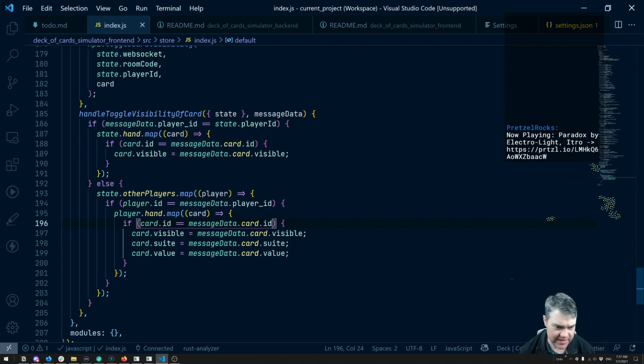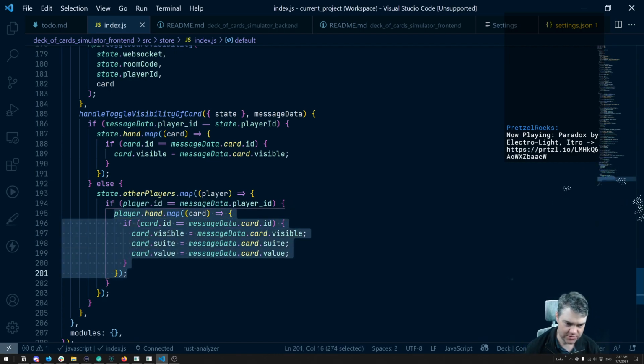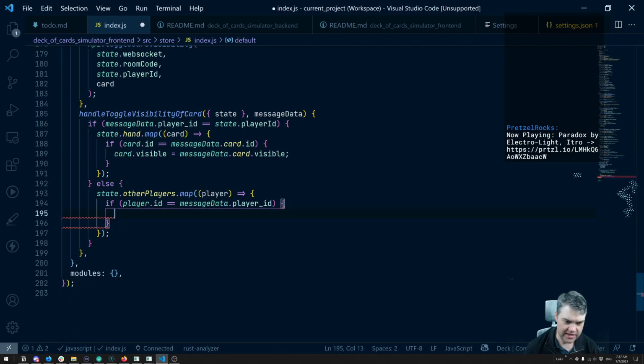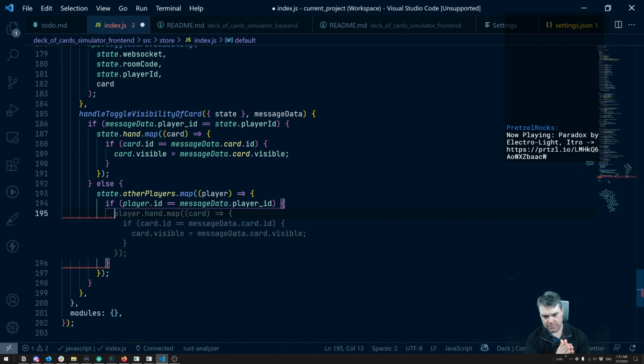Okay, so we need to rethink this because this is not actually correct. Okay, so if our player ID is equal to the message data, the player. Okay, so we found, let's see. No, this is our, okay, other players, player ID. Okay, so if we found the player in the other players, then we want to map through the hand.